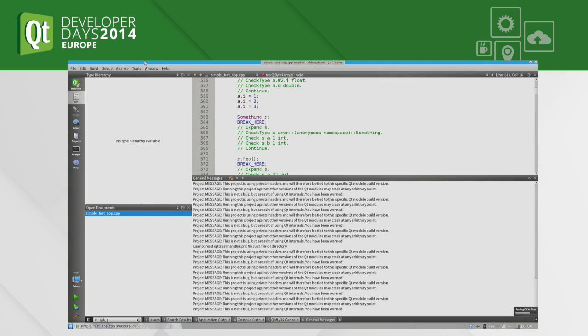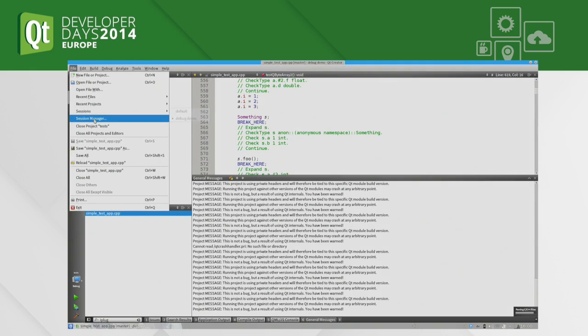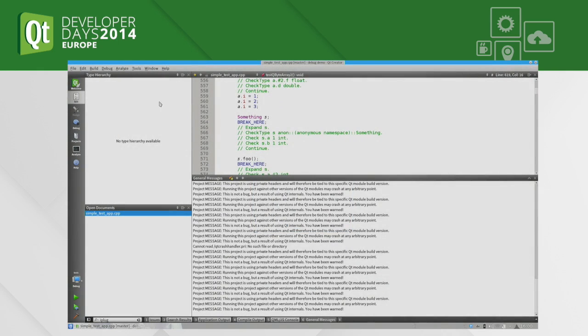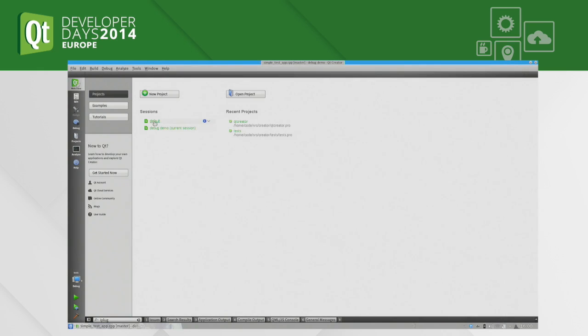So you can define a new session in the session manager here, start a new one. They are also on the startup page, so if you go here, you have a list of sessions, and you can open them quickly. You can also open them via the command line, but by default we will open a new empty session. So if you want Creator to know the state your workspace was in when you leave in the evening and shut down Qt Creator, you need to save a session and open that again the next day. Otherwise, your breakpoints will be gone.